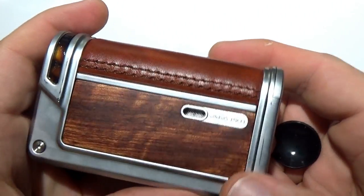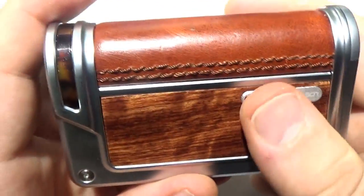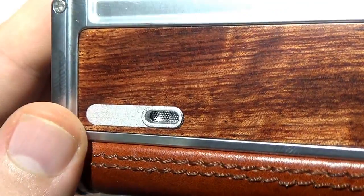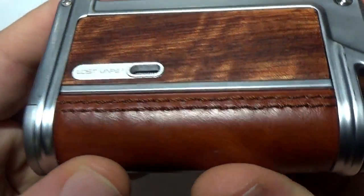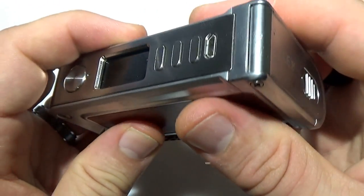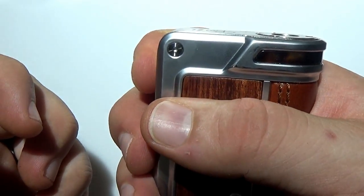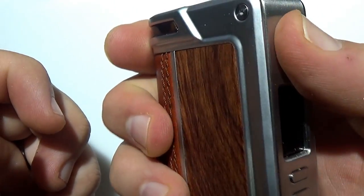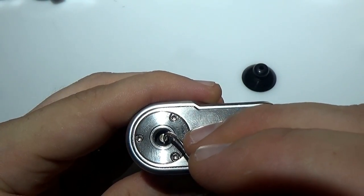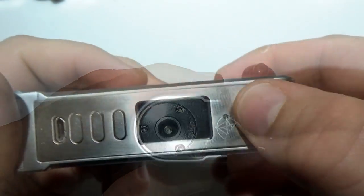The mod I have came with carbon fiber and also wood panels. It's the little details, man — these wood panels just look so well done, they're beautiful. You can also see this beautifully stitched leather right in the comfort area, where it rests in the palm of your hand. I find finger firing is the most comfortable method, but you can also thumb fire with the little notch. There's a stainless steel threaded 510 with a spring-loaded center pin, and nice screws holding everything down — nothing is loose, nothing rattles.